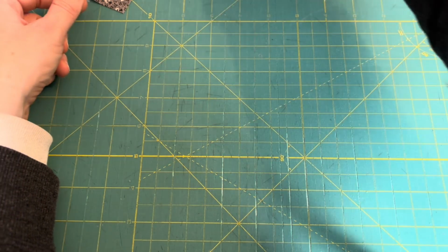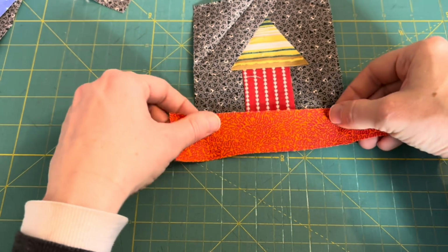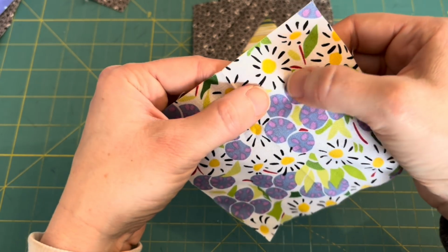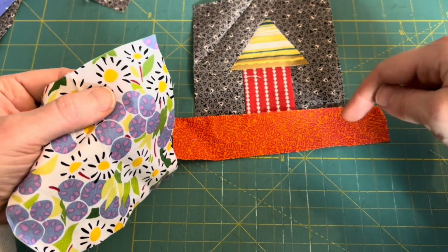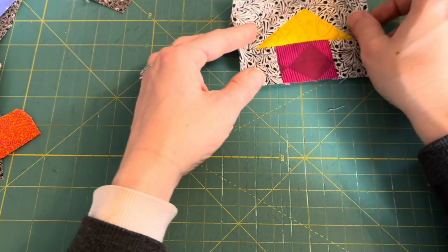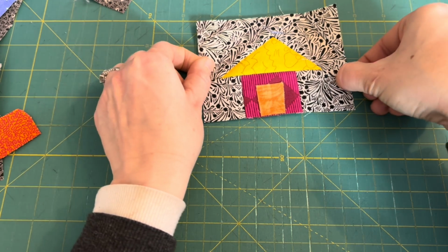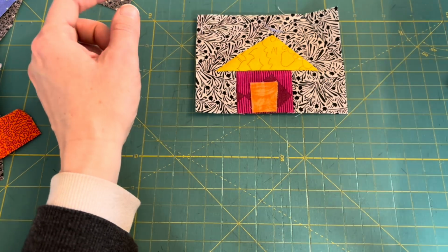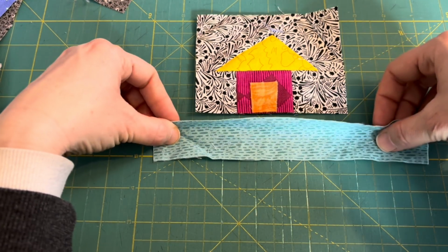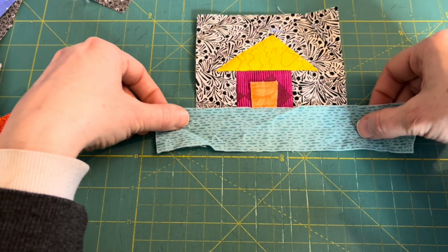So that's this house. For this one, I'm gonna add this orange to the bottom, and then I'm gonna cut out these black, yellow, and white flowers and kind of stick those along the base. And for the third one, I'm a little stuck on the third one. I definitely wanna add this door, and I made the door kind of wonky on purpose. It's like a little thicker at the top than on the bottom. And I kind of wanted to do something that looked like water, but I'd like to up the game a little bit and even do something more interesting with the water, but I don't know what that is.